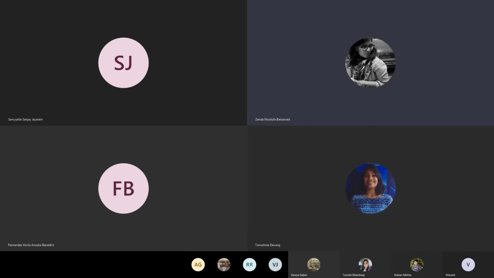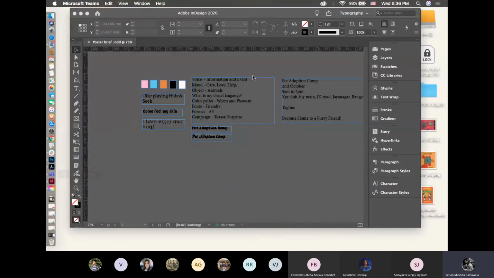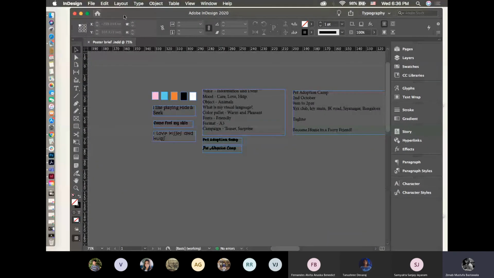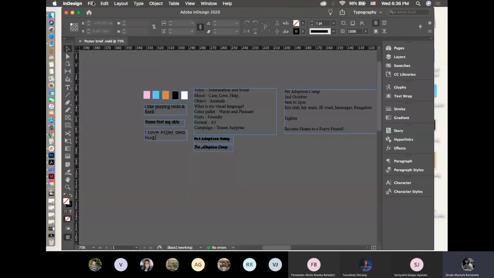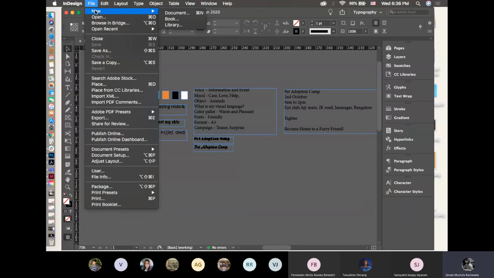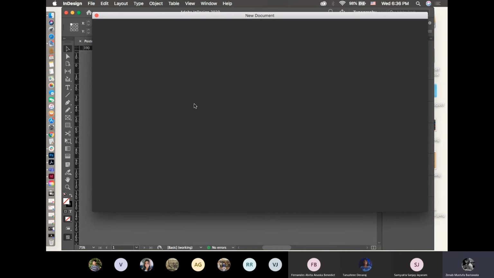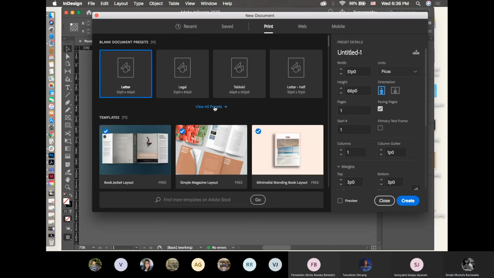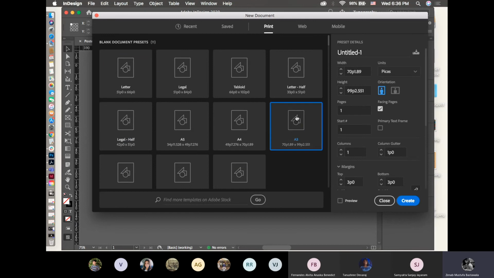Okay, I'm going to share my desktop and I'm going to share this InDesign. So I'll start from the beginning as if I'm opening my file. So first you go to the document, then you select print, go to A3, and you will have your arrangements here, 8 by 16, which is fine.